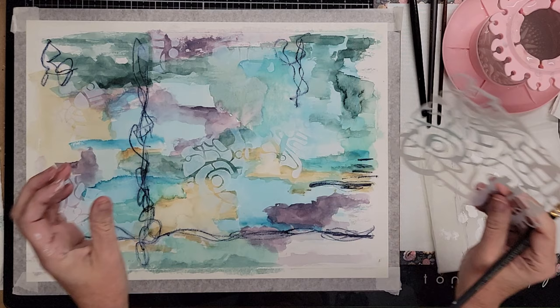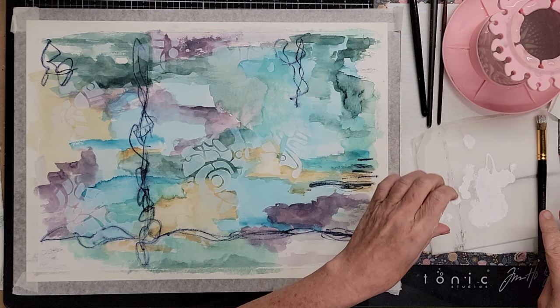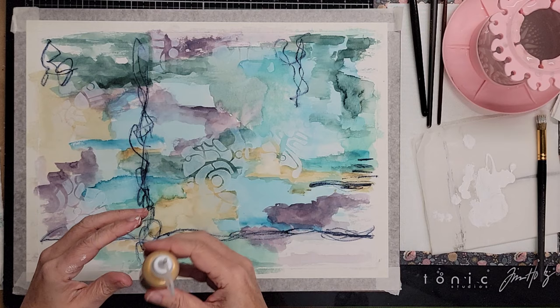I like it. Is that enough? I don't know. I do think I want to add a little bit of gold. I'm not going to go too crazy with the colors — I'm going to keep it kind of simple. I've got this gold Kiritaki ink — you can't read what it says, it's in Japanese, but it's linked in the video description. I put some of it in a squeeze bottle because it's fun.